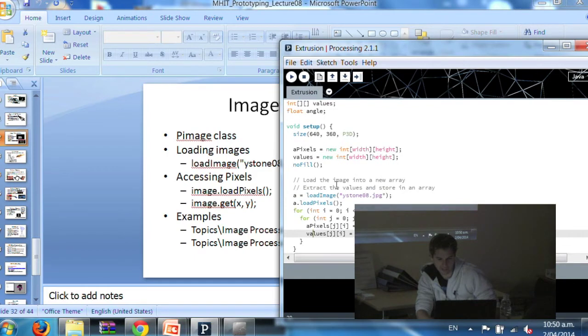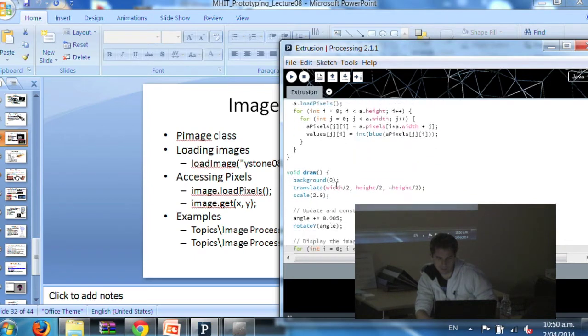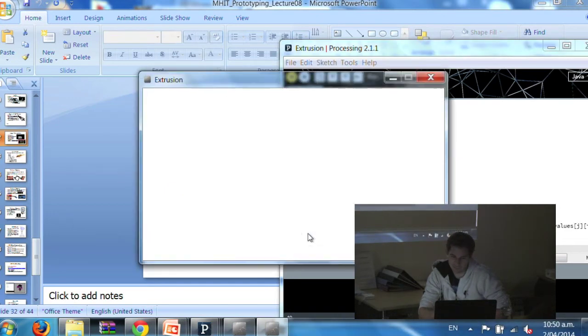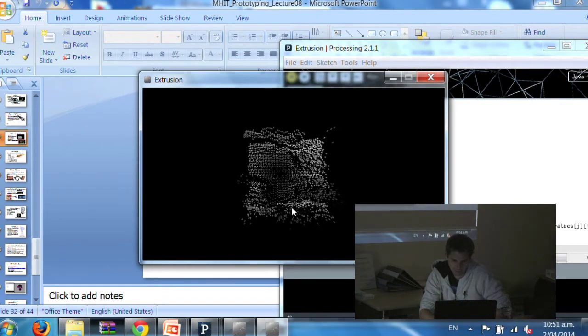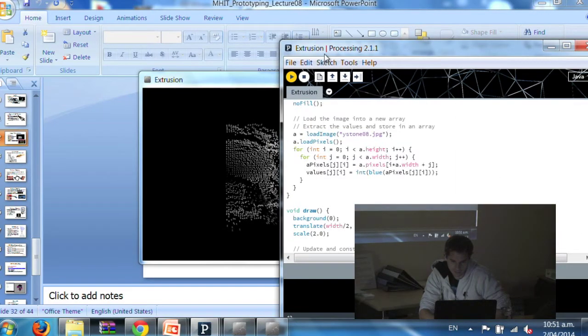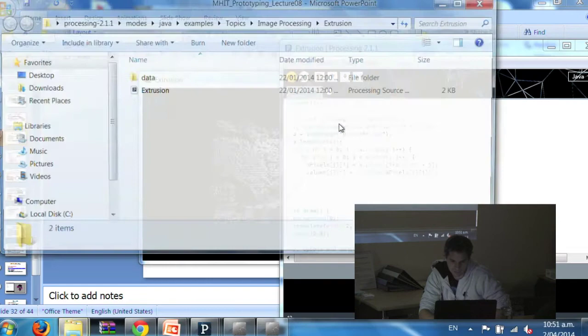And then we get the blue value of each pixel, and we plot them in three-dimensional space from left to right, top to bottom, as if we were drawing the picture, but then we use the blue value, and that defines how far out the pixel should be pushed. So here, it's not a particularly exciting example, is it? Let's see if I've got anything else in there.